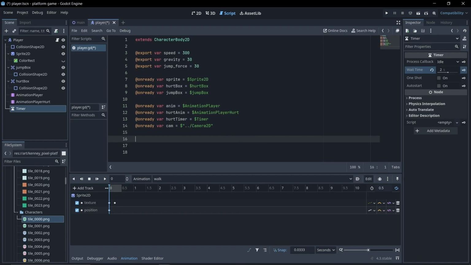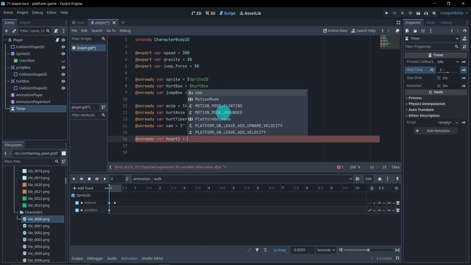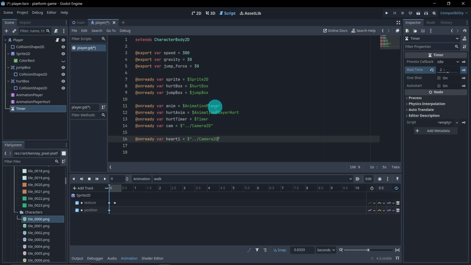Awesome. All right, now we're going to add some more variables. There's going to be quite a few in here, but we're almost done. Now we're going to add the hearts, and again, we don't have these created yet, but we need something that placeholds them for the code to work. So we need an @onready variable, and this is going to be heart 1. And we're going to make that equal to exactly where I know it's going to be. And it's actually going to be inside the camera, so we can simply drag the camera right here, paste that in. But we're going to add a couple things to the end of it because it's going to be inside of it. So we're going to add a slash, and then we're going to go ahead and do full heart 1.